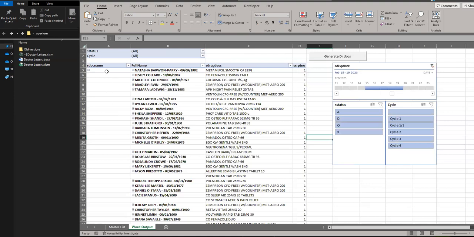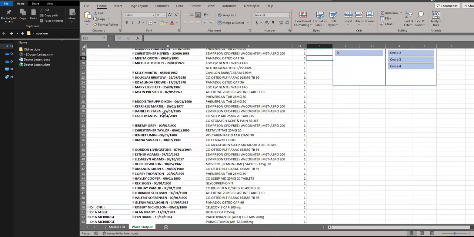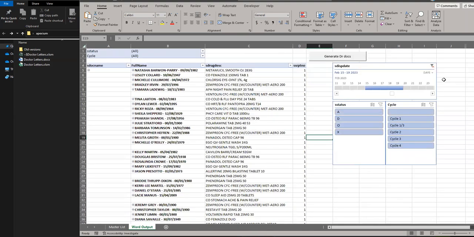Now, as you can see, I have confirmed this from the master sheet as well. There are some patients which do not have the doctor name. These will get skipped, because if we do not have a doctor name, we have to skip it, as we have the template document with the doctor. Once this is done, I have prepared some format on the right side with some calculations and formulas.